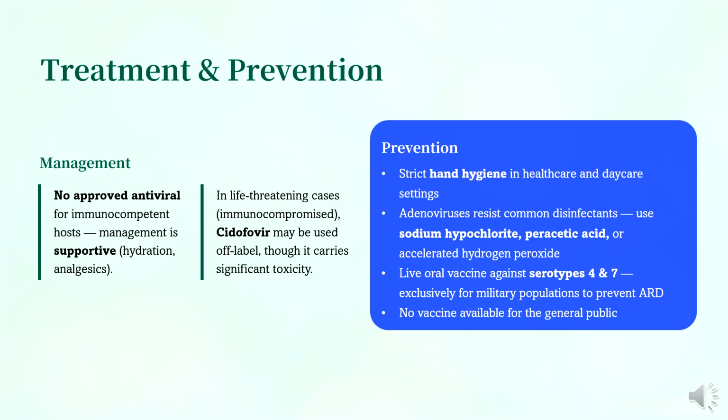Regarding the treatment of adenoviral infections, there is currently no universally approved antiviral drug for adenovirus infections in otherwise healthy individuals. Most infections resolve spontaneously. The most important thing is supportive care. Patients should receive adequate hydration, antipyretics for fever, analgesics for pain, and require plenty of rest with nutritional support. Children with diarrhea require oral rehydration therapy.